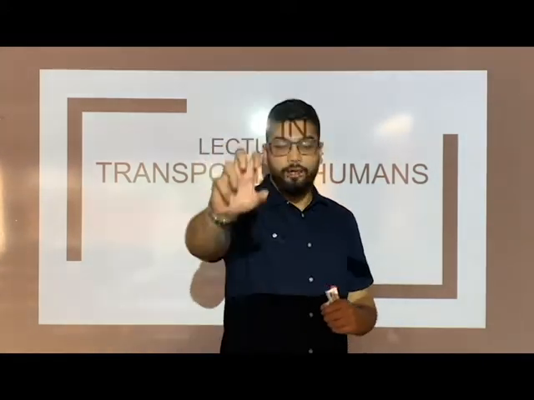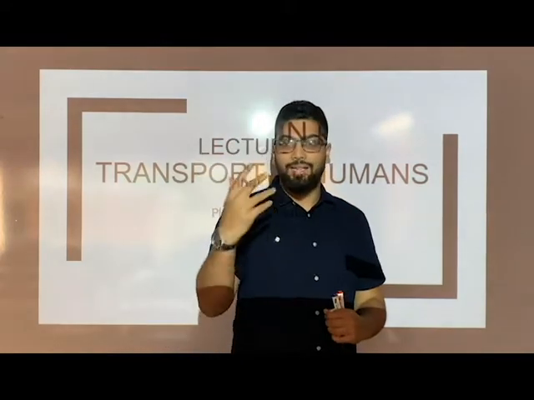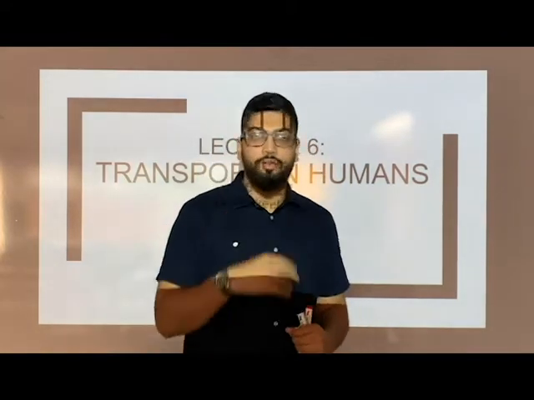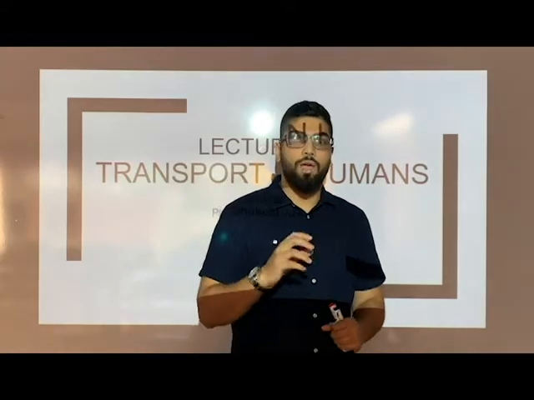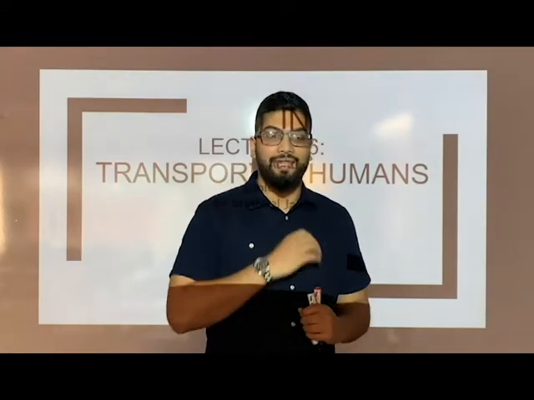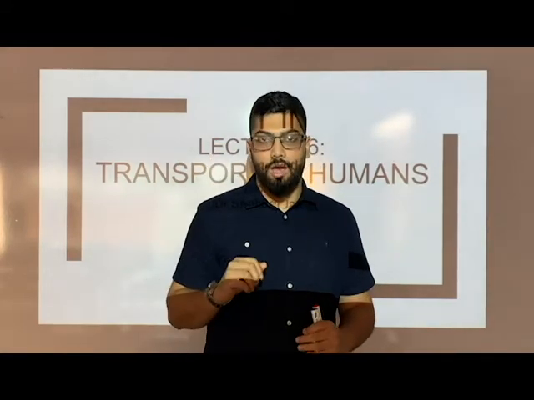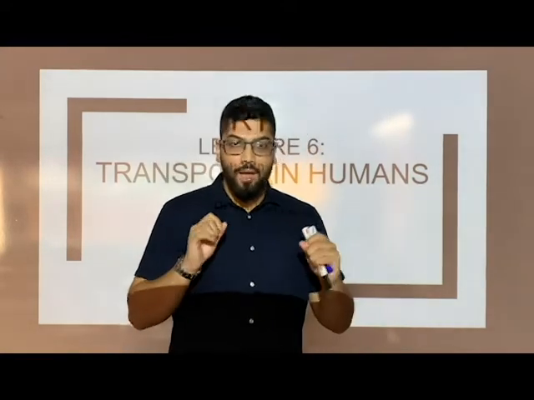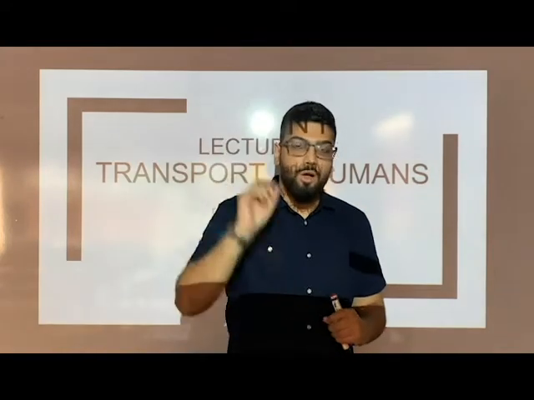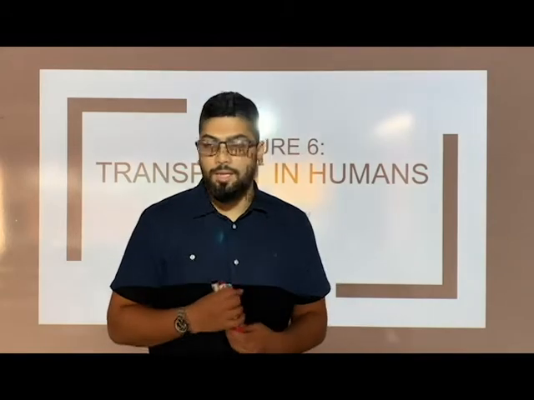You have a heart, that's the pump that creates pressure, that pushes blood, which is like the water going through your pipes, to all the cells in your body, giving them the nutrients they need to survive, to live and grow. And you have your blood vessels, which act as pipes that take blood away from the heart and bring it back to the heart, right? Okay, so that is a brief introduction as to the main components of the circulatory system in mammals.